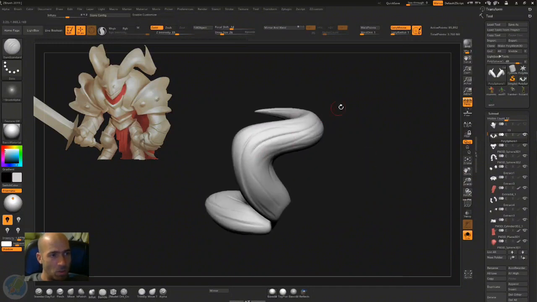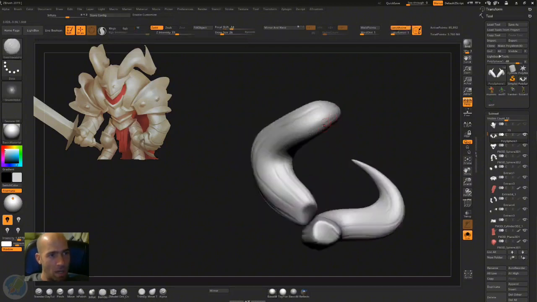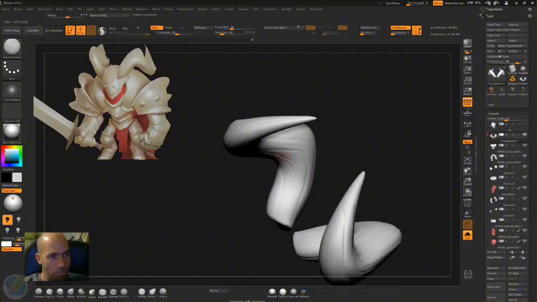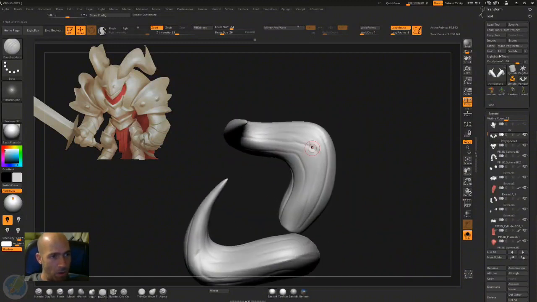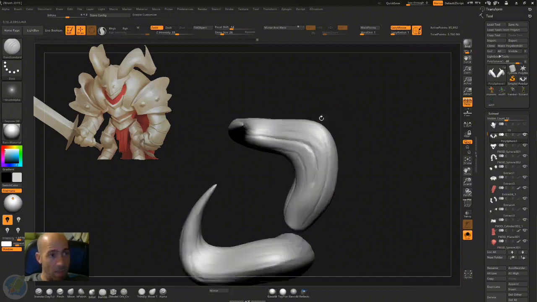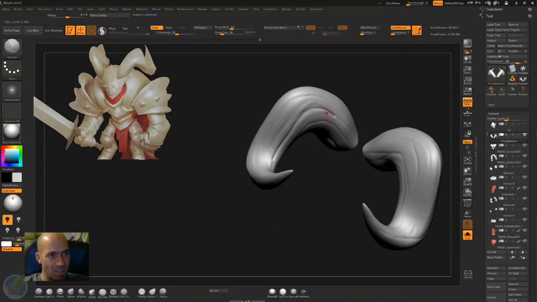So let's make those grooves a bit bigger and not so many. I will just choose some to make a bit deeper, because as I told you, it's better to have few details but very well defined and very well placed than to have a lot, because a lot means nothing, you know, it's not that good.